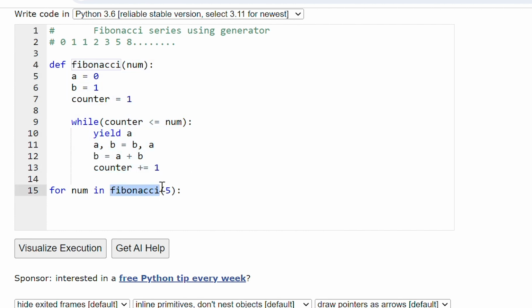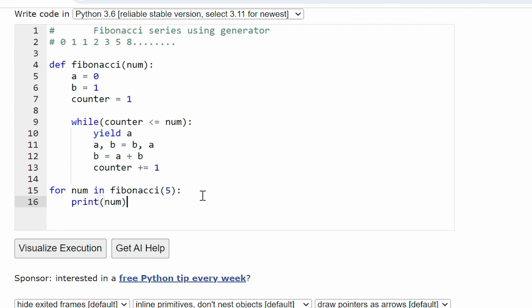Generators are iterable, so we can iterate through this Fibonacci generator. It will return a value at each execution of the while loop, it will return the number. So we can run through the Fibonacci generator and print the number.